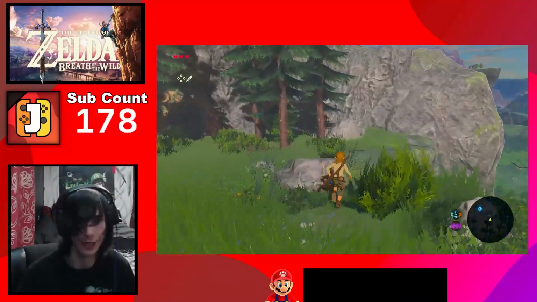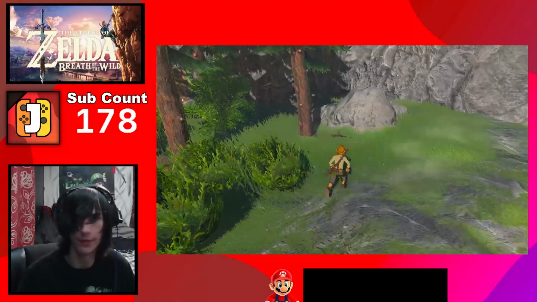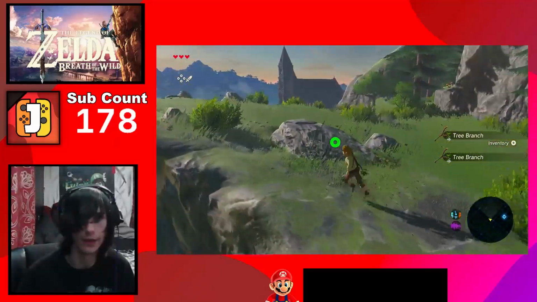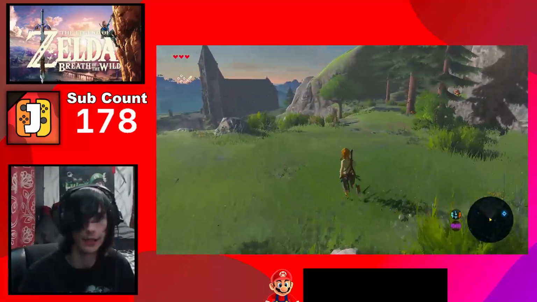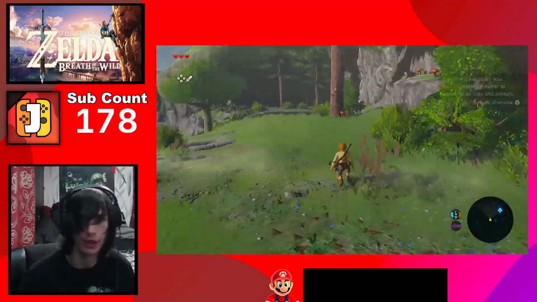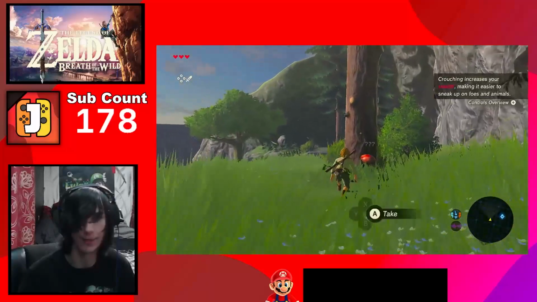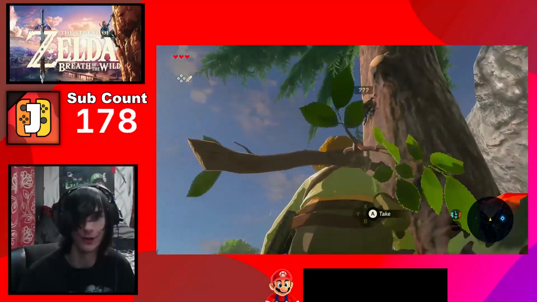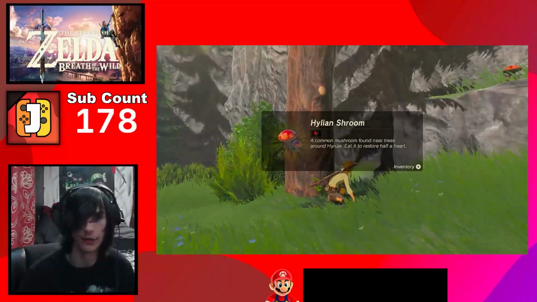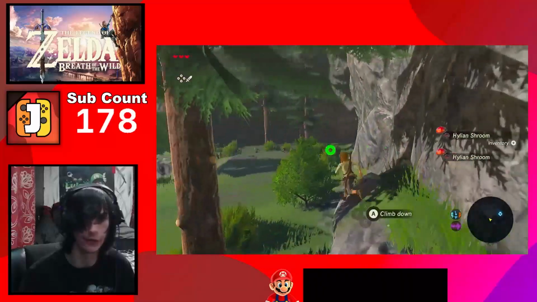Alright, so we got a tree branch. Looks like we got some more tree branches over here. So yeah, there's going to be a lot of items, a lot of weapons, a lot of materials that you're going to find and have to collect in the overworld. Like food, bugs, I guess. You can just pick up bugs if you want. I'll show you guys. You just pick up this bug, which is a bladed rhino beetle. And here's the healing items, which is the food. We got the Hylian shrooms for food.